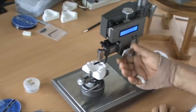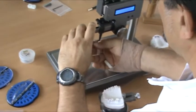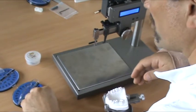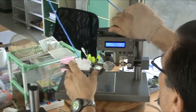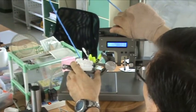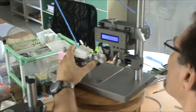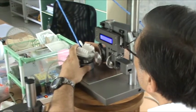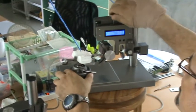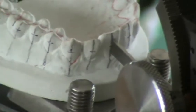So you can use it for lingual orthodontics, in which case thickness is very important. You can turn it around and use it for labial orthodontics, so for labial bonding, and move the tooth to the blade. Tip. Check the top. Check the height, the tip, fit, everything fit. And we lock the base.